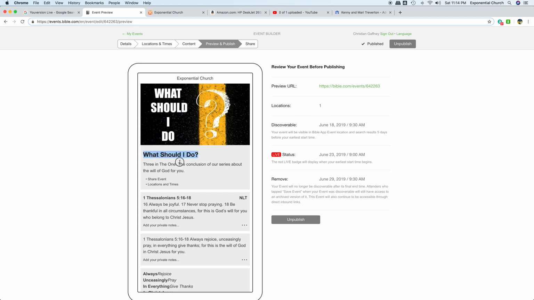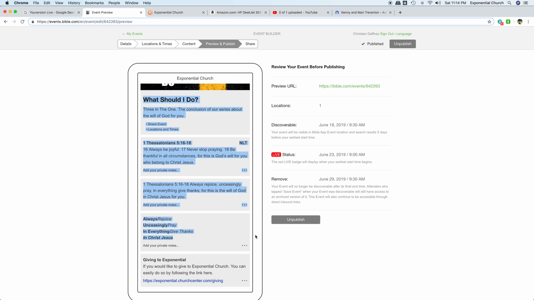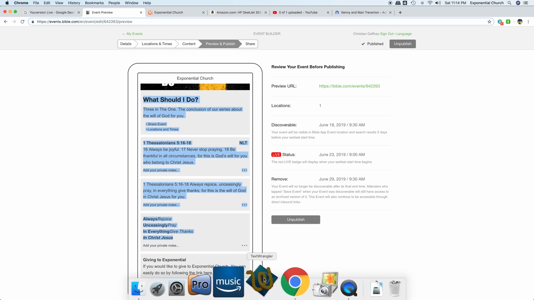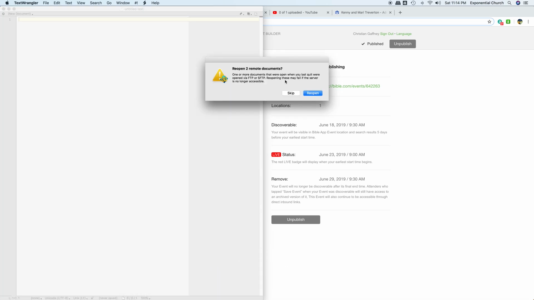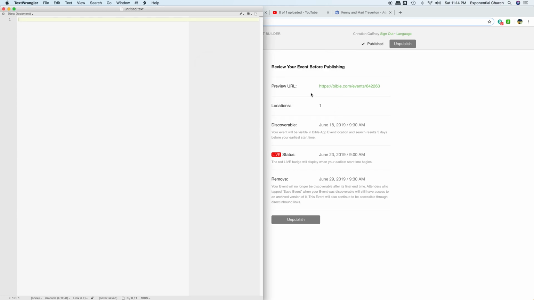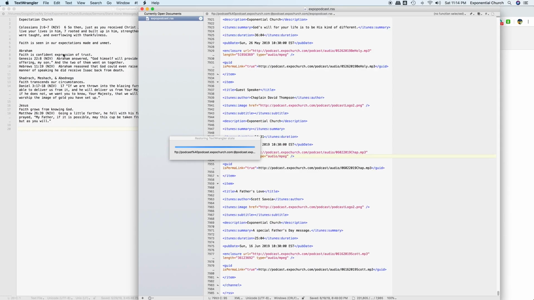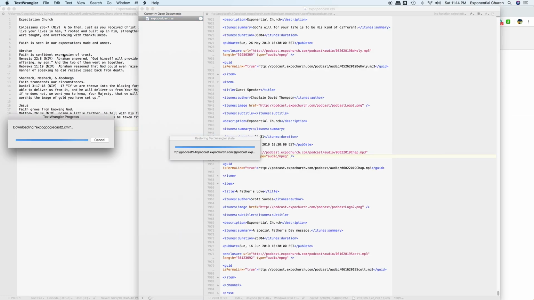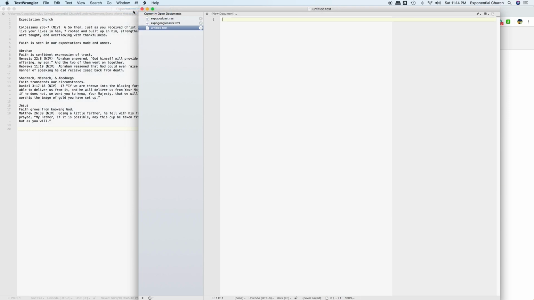I'm going to click this and select all of these because I want these to be my slides. Then I'm going to copy. Now I'm going to bring up a text editor. A text editor is different from Word. It doesn't have a lot of the formatting that Word does. I use Text Wrangler, but Windows has them built in. It's called WordPad or Notepad. Either one will work. You just need to make sure that you save it as a .txt, as a text document. So I'm going to go to New Text Document, and I'm going to paste.